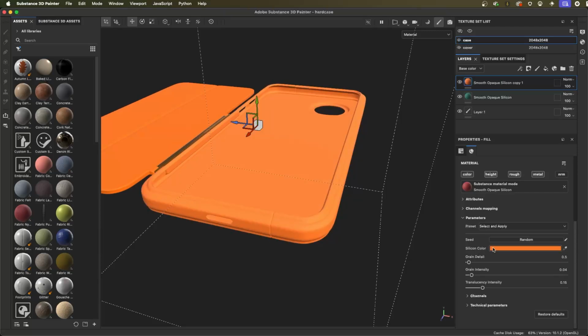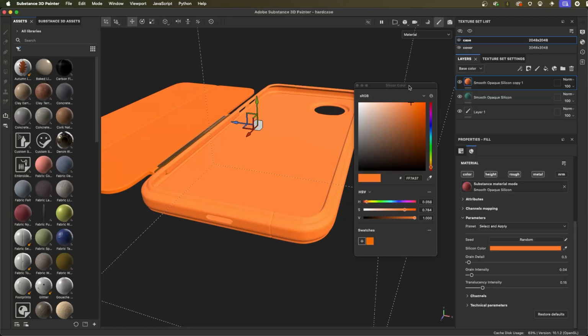Another option that you have, if I open up the color picker, you can see that we can also create swatches. So for example, let's say I had a color that I wanted to work with and wanted to save. I can just click this plus button, and that'll create a swatch for me. In my case, I did create a swatch for this orange value, which I want to use. So I can just click this button, and that applies the color.